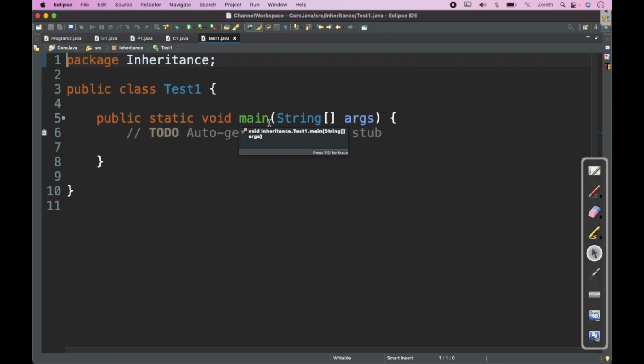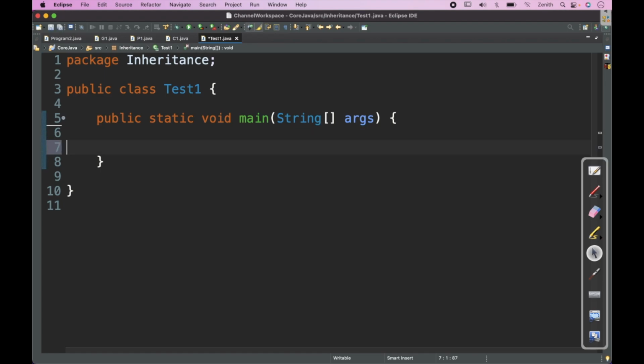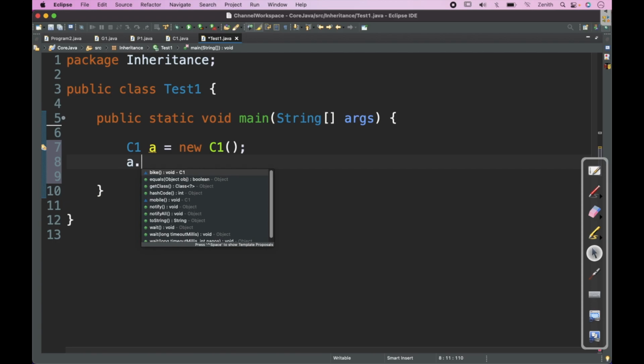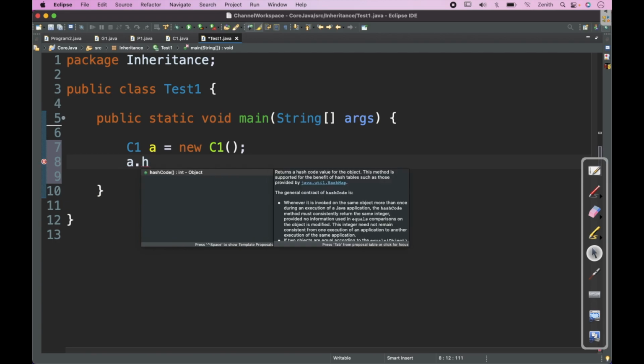So in this class I will call all the methods. So here I will create the object of child class C1, a equals new C1. Now a dot. So first of all, home is not accessible.